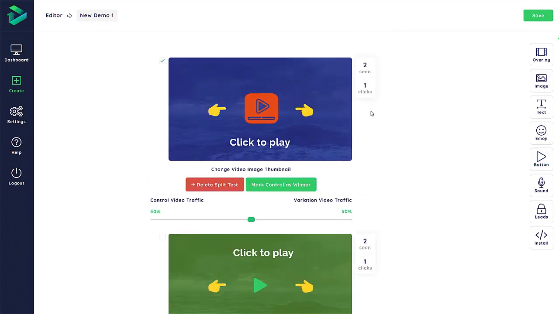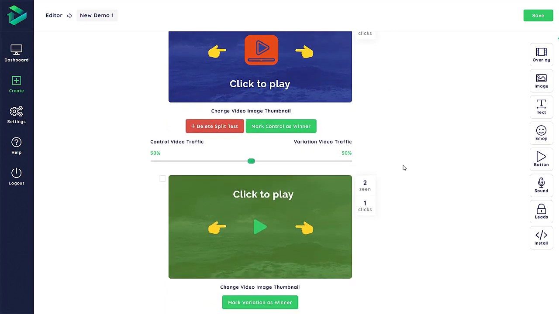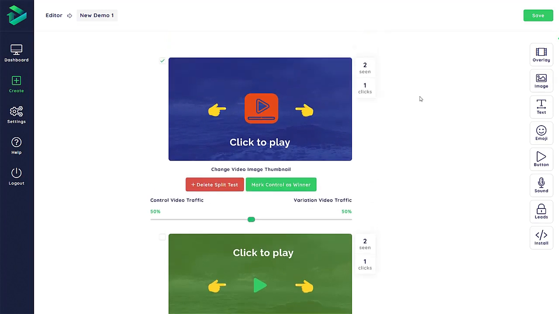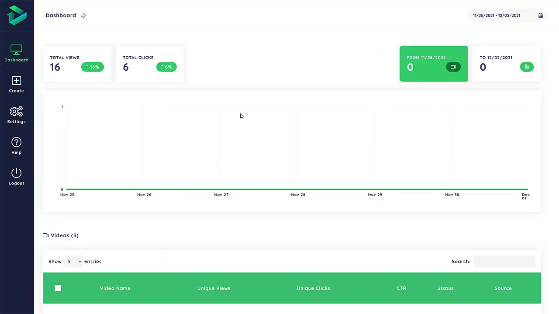So you would see which one's getting the most views and clicks, and you would then identify which one is the winner. Once you click the winner, it will stop showing the other one and will delete the old one. So that's a good way for you to automatically add different split tests so you can see these campaigns and which one is going to get the most clicks for you. And that concludes the walkthrough and the basic setup for your first campaign.